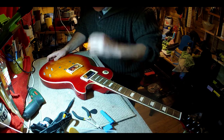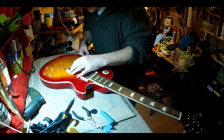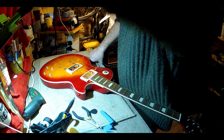Yeah, as I said right at the beginning, we've got fairly standard pickups, which I do have some alternatives for.